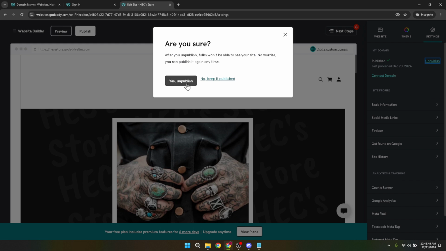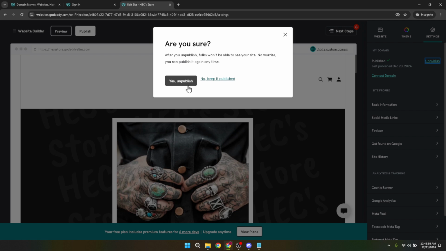It's important to note that unpublishing your site is a key part of the process, but it's also reversible should you change your mind later. Godaddy stores your site's data for a limited time, allowing you to republish if you decide to return. However, if you're certain about your decision to cancel, unpublishing is the preceding action towards achieving that goal.